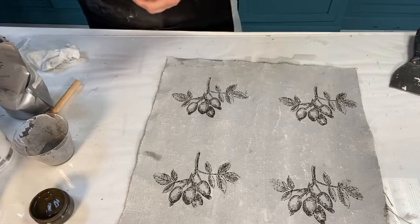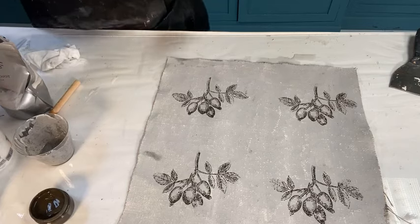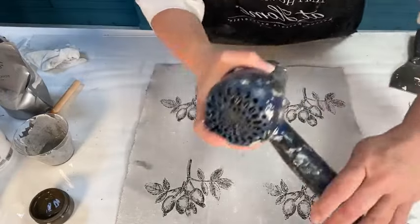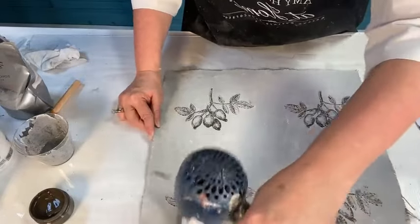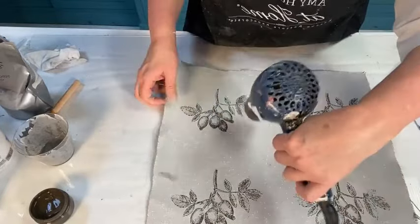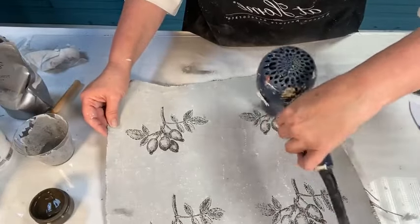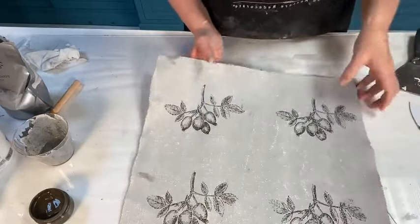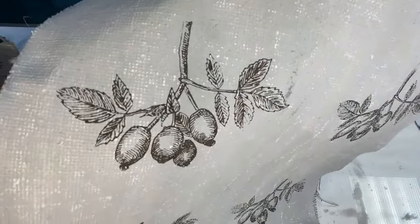All right, so I'm going to set this aside because I can wash this. I can wash my stencil in water and reuse it. Now, I need to let these dry for just a second, so I'm going to hit it with a hairdryer. It'll dry very, very quickly. But in reality, what I want to do is come back and do silver on top of this because I want to lay it back down. I really want to have it to where this chocolate design that I've done has the chocolate underneath it and the silver on top. That's what I would really love to do.